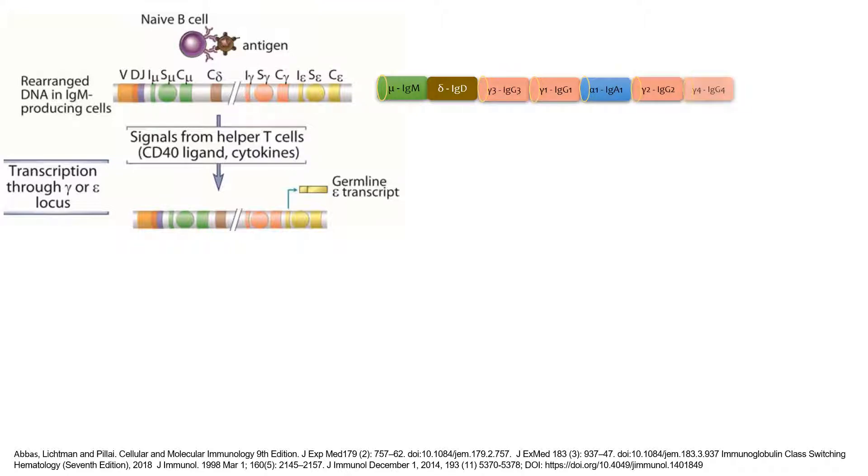The rest of the isotypes are ordered from left to right, and they all have a genetic sequence for a switch just before the genetic sequence of the construct. This is what allows the B cell to switch or change from one isotype to another. The direction of change is always from IgM towards IgA2 as the last one. In other words, a B cell could switch to IgG1 and then switch again and mature to IgE, but the opposite direction cannot happen.